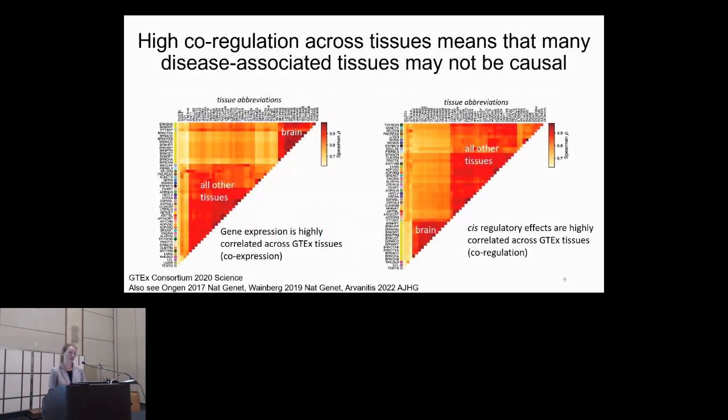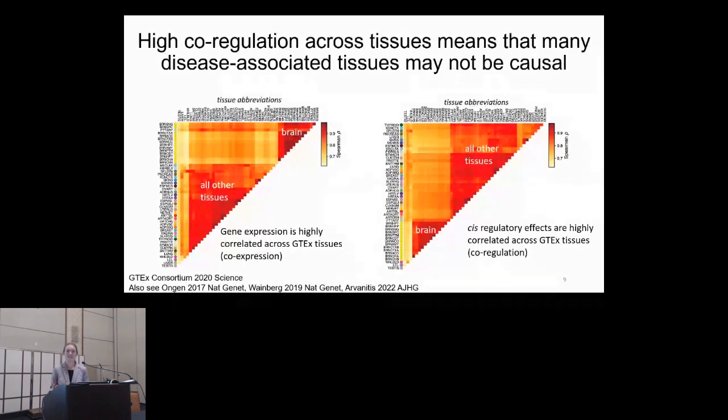So again, to reiterate this point, there's a high degree of general correlation of many different genomic features across cell types. So for one, if we look on the left of this figure, we know that gene expression is highly correlated across cell types and tissues, for example, in the GTEx data set. And so you see that one big module for brain tissues, but even if you look at the other tissues, which represent very different parts of the body, there's also a very high degree of correlation.